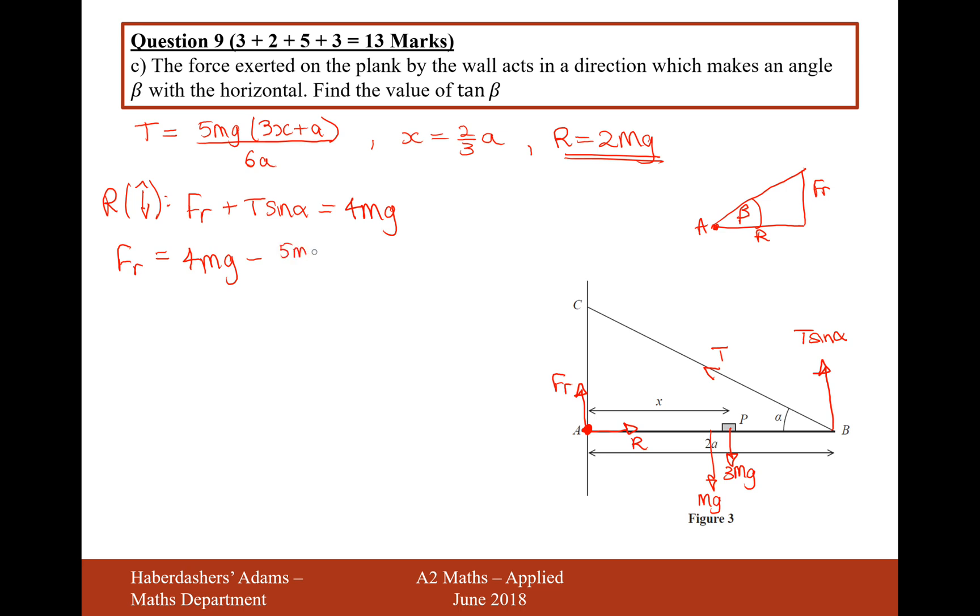So, it's going to be 5 mg, and I think what I'll do is I'll replace x with two-thirds L. So, when I do 3x, that's going to be 2L, so that's going to be 3L inside there, over 6L, that's going to be the tension, times by sine alpha, that's going to be three-fifths. So, that's friction, so that's 4 mg minus friction, minus tension times sine alpha. Okay, good, let's cancel out this thing here. So, we'll have that, that will cancel out with that, leave it 2 on the bottom. So, it's going to be the friction equals 4 mg minus, looks like it's going to be, L's will cancel on top and bottom as well, 3 over 2 mg. So, what that's going to leave us with is it's going to be 5 over 2 mg as the value of the friction.